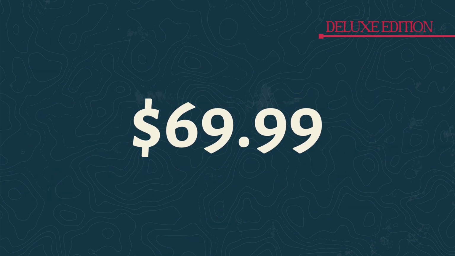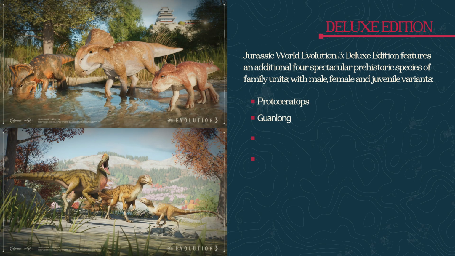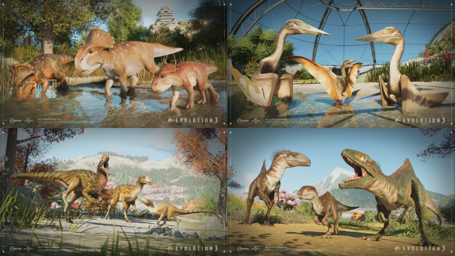Now let's talk a little bit about the deluxe edition of the game. As a reminder, the deluxe edition is going to be $69.99 US, $10 more expensive than the base game. For that $10 extra, you will get an additional 4 spectacular prehistoric species of the family unit. So you'll get a male, a female, and juvenile variants for the Protoceratops, the Guanlong, I did not say that correctly, I can already tell you, the Thanatosdrakon, I think I did better with that one, and the Concavenator. Those 4 species you'll get with the deluxe edition. So for your $10 extra, 4 extra animals.